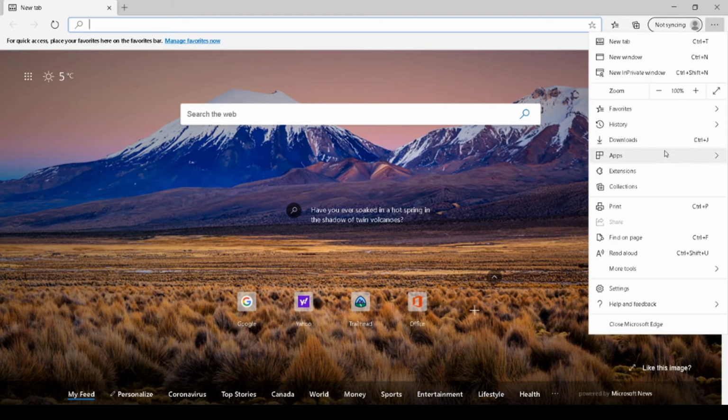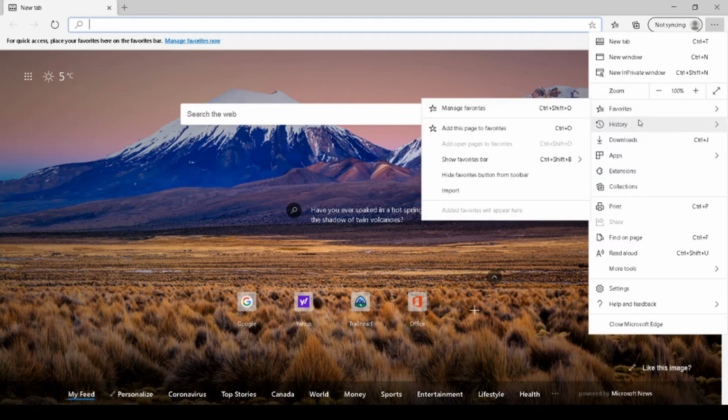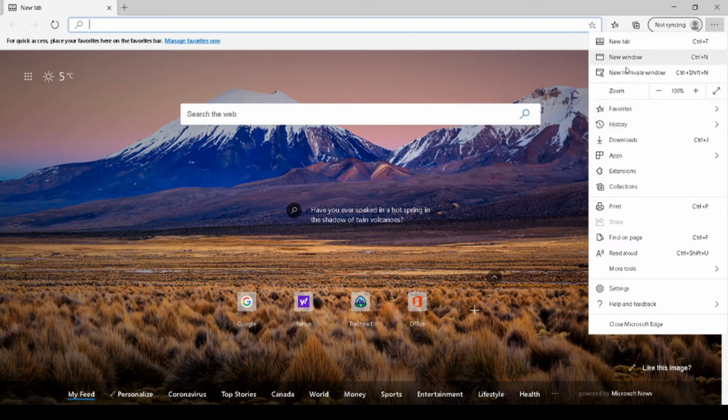So again, there's your favorites. There's your ability to go to new tabs. This is the InPrivate window, which, using the Chromium Edge browser, is what you would call incognito mode, so it's not tracking any user information about you. Again, histories, you can see your downloads. So your menu bar is now on the side, and that's where you would see most of your common menus and settings.